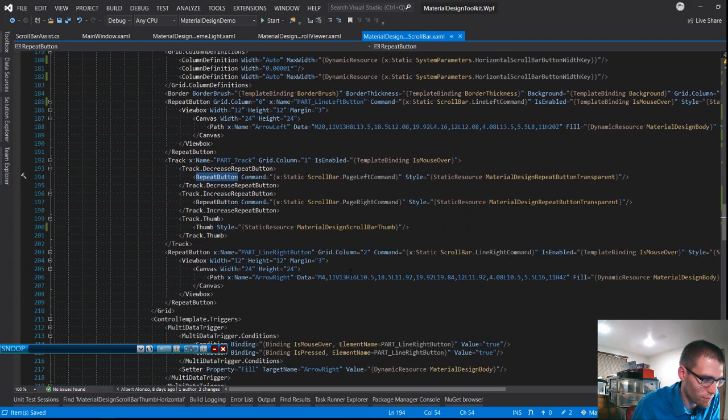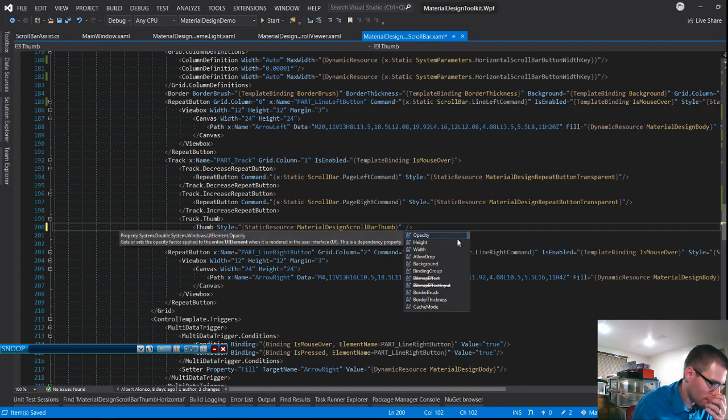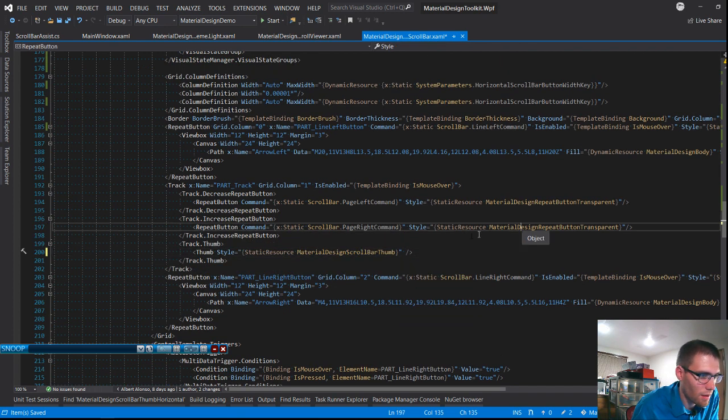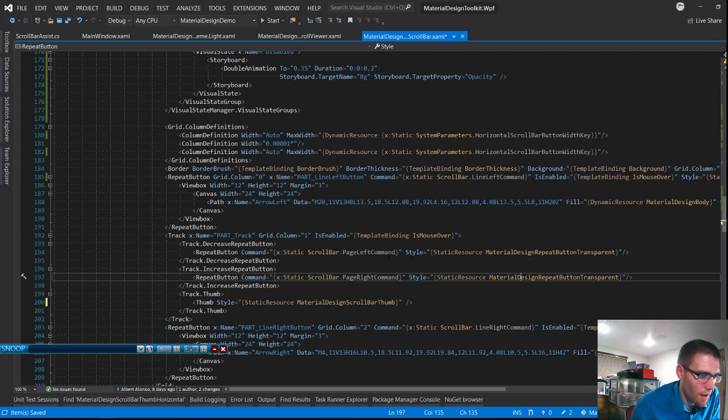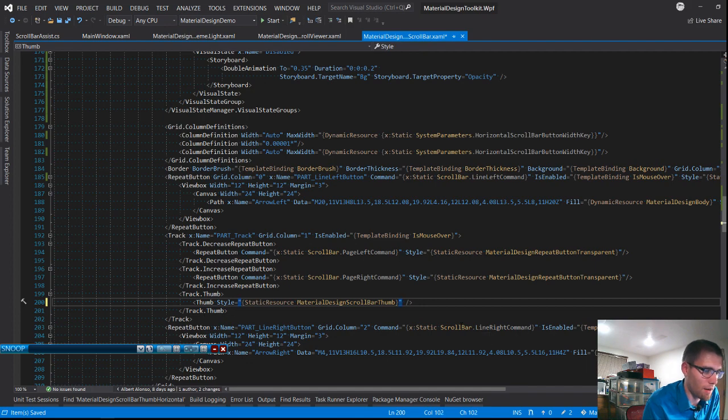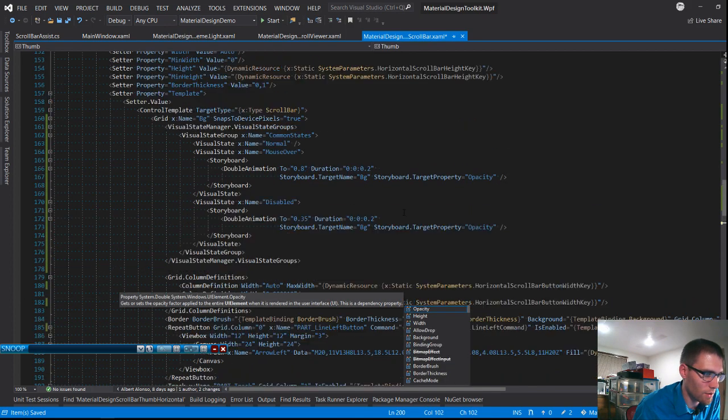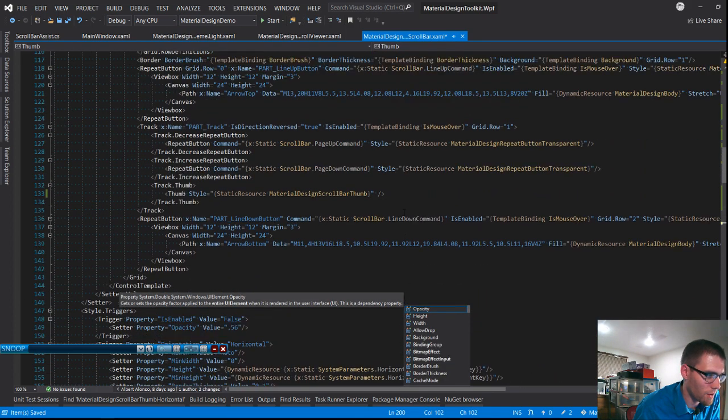So the question then is this guy. I think this is fine to just bind it right here. Well, let's do the vertical one first. That way we can test it and then go from there.